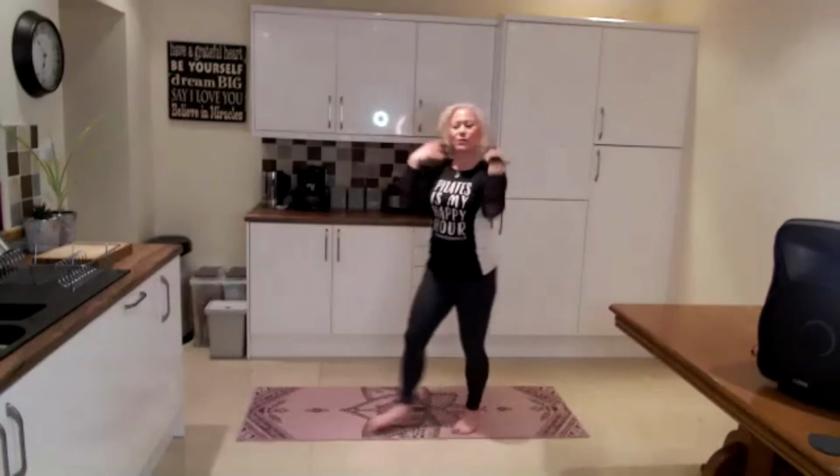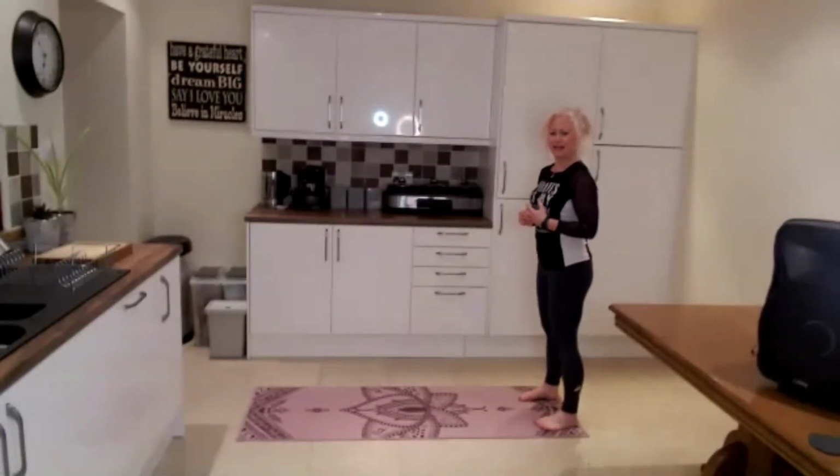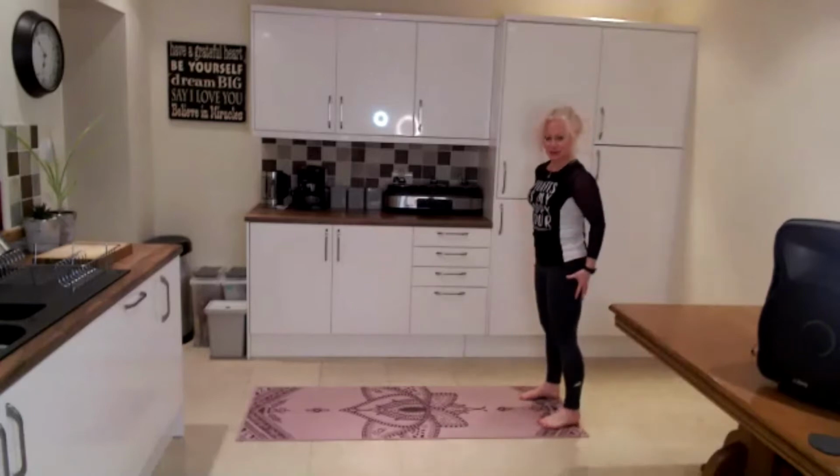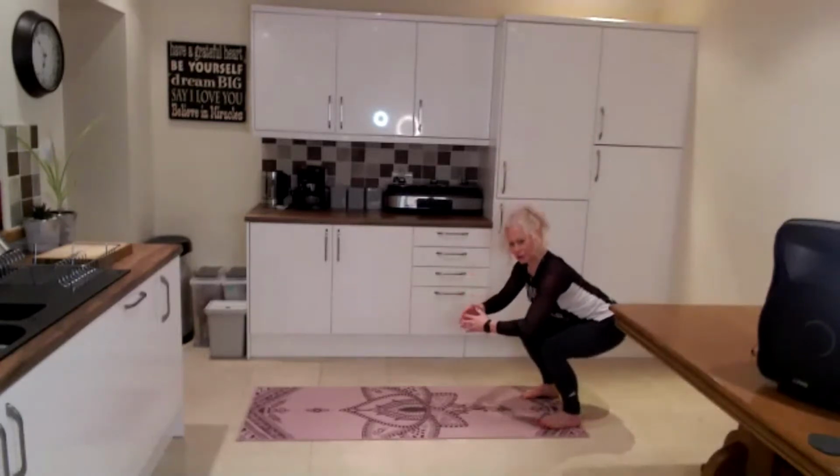And slowly come back up. And reach up. Lovely. Okay, so we're going to get to the mat and stay down. So we've done some warm-up exercises, we've done a bit of balance, we've done a few challenging leg strengthening exercises as well. Good posture. Let's get back down to the floor.